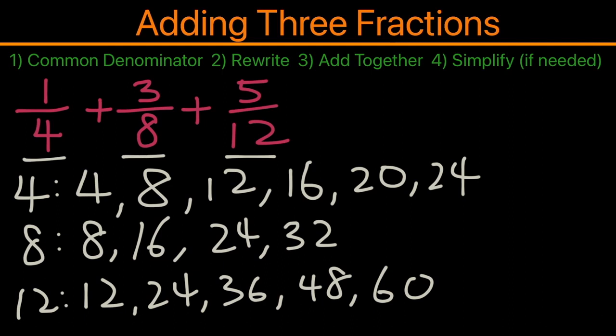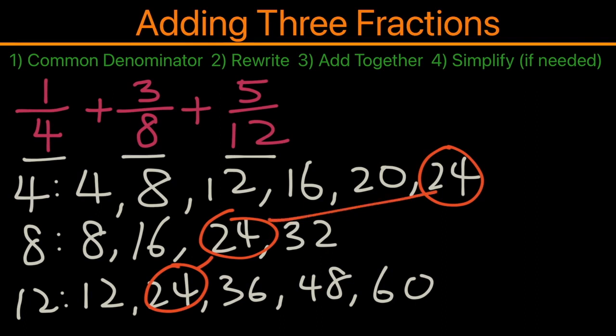So, looking at these sets of numbers, we can see that 24 is the least common multiple for all 3 numbers. So our next step, now that we found the common denominator, is to multiply the denominators. So they are all 24 in the denominator. So the first one, 4, we need to times by 6 to get to 24, and need to do the same in the numerator. The next fraction, 8, need to times by 3 to get to 24, and the numerator need to times by 3 as well. And for 12, we times by 2, and the 5 needs to times by 2 as well.